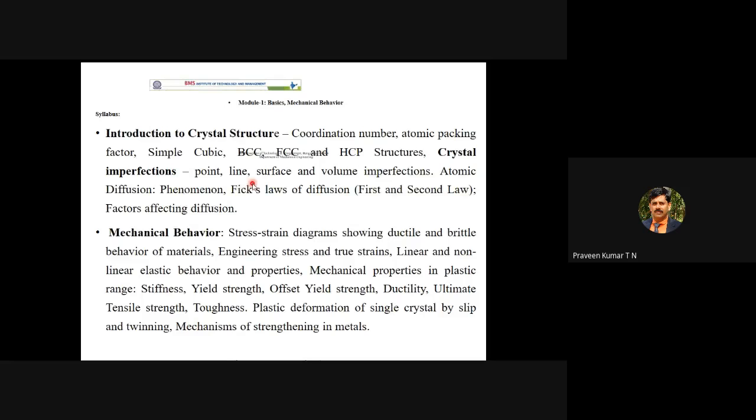Don't write movement of atoms in metals from one place to another place, or one position to another position. If you are asked for the definition of diffusion, for 1 or 2 marks, you won't get the marks. If you are asked to explain the diffusion process and you write in general the movement of a huge amount of atoms from one place to another place, or one location to another location, you don't get the marks. You have to say movement of atoms from one crystal lattice or unit crystal lattice to another crystal lattice in the crystal or in the grain is referred to as atomic diffusion.